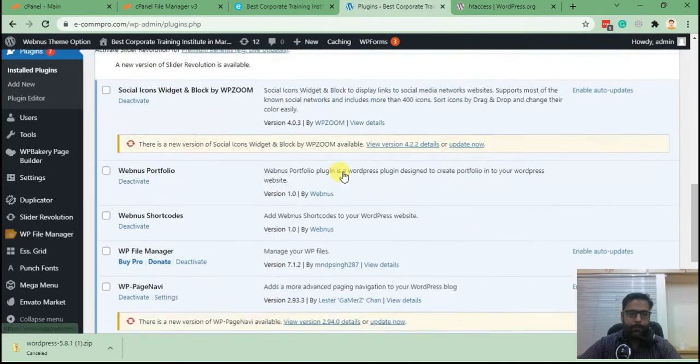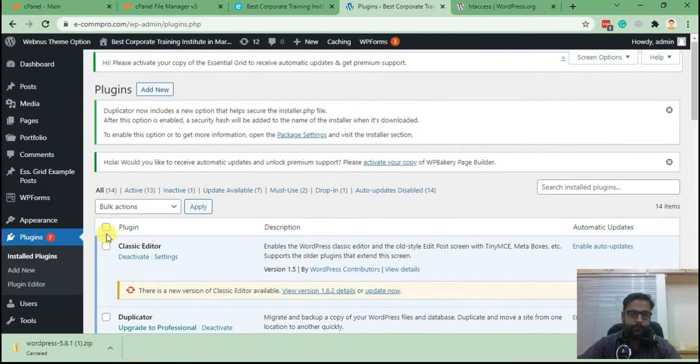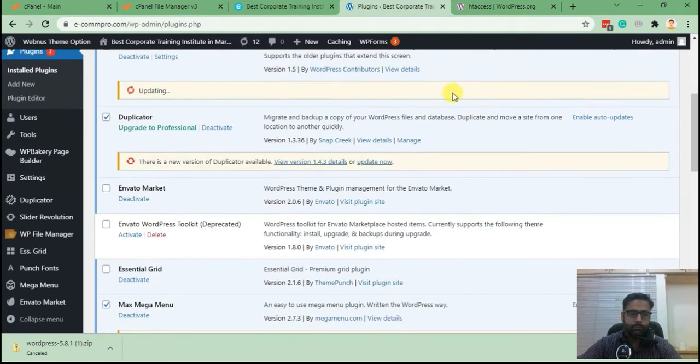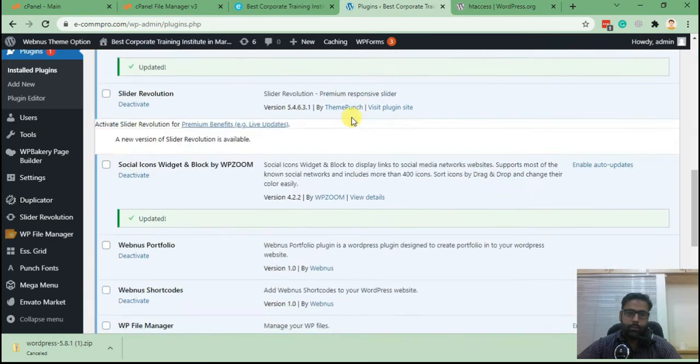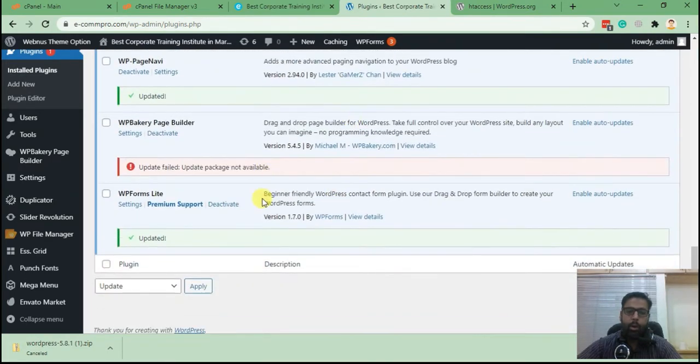Okay, now update all of the plugins. Update. Okay, all of the plugins are updated except the WP Bakery page builder. The reason is because it's a paid plugin.